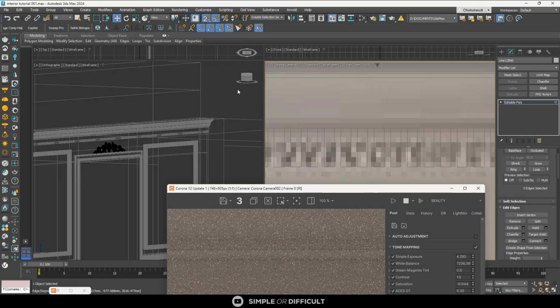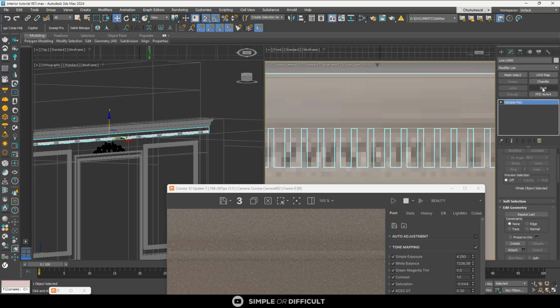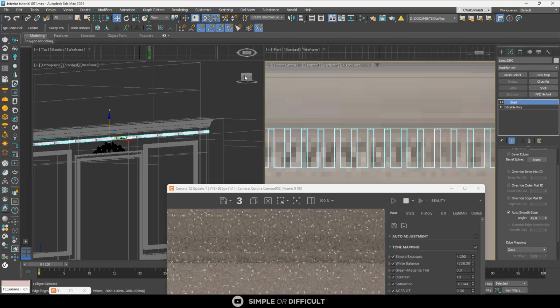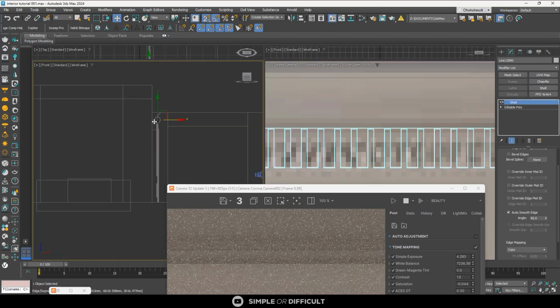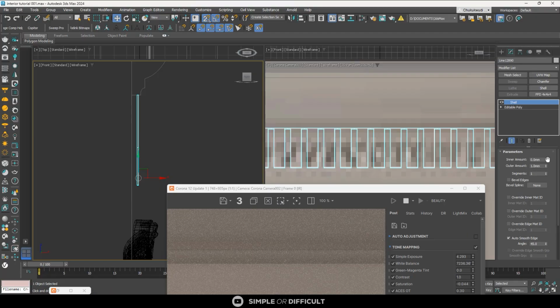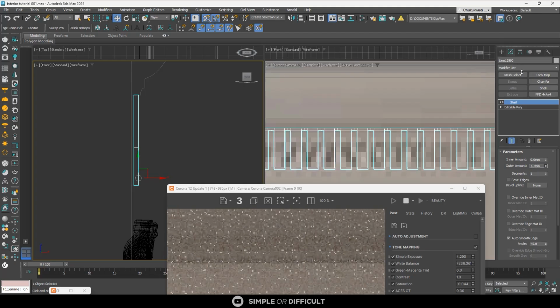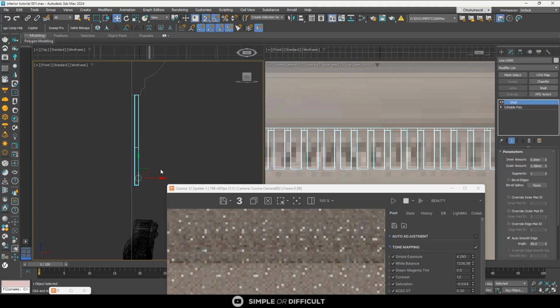Good. So I'm now going to select everything and apply the shell modifier to it. That's going to add some thickness to what I've just done. As you can see, it has added thickness to it. So I'm going to add, is it the inner now? Okay, yeah, to the outer amount I'm going to add, just like that.